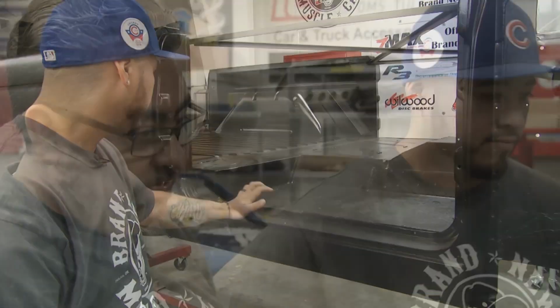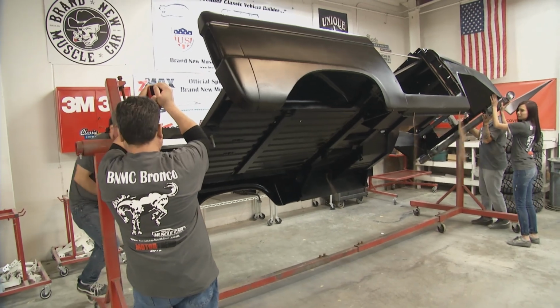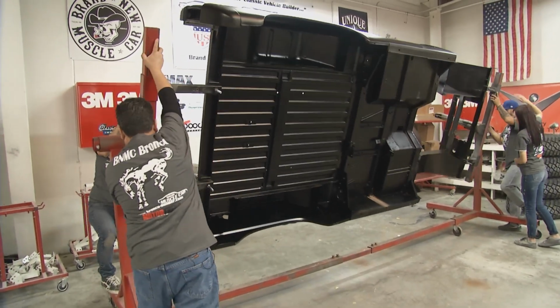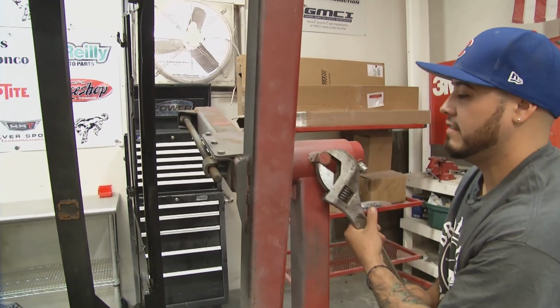Rock and roll. Martin and Tony are good together. They're a really good team. It is son-in-law and father-in-law, which you might think would be kind of interesting, but it works out great. They act like professionals at work. They don't bring that stuff to work together, but they do a great job. They can kind of finish each other's sentences, so they know what the other person's thinking. They've been doing this together for years, and it's a good team.